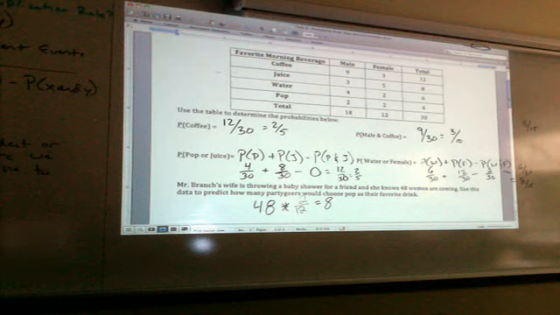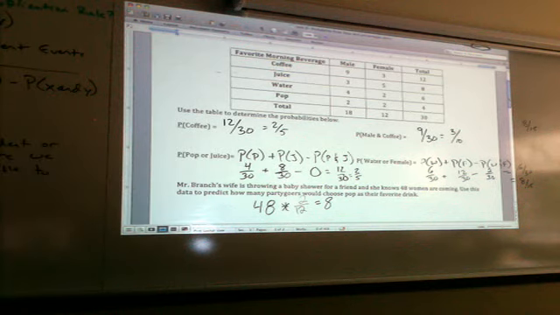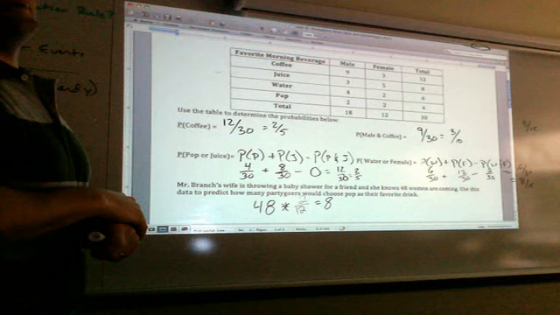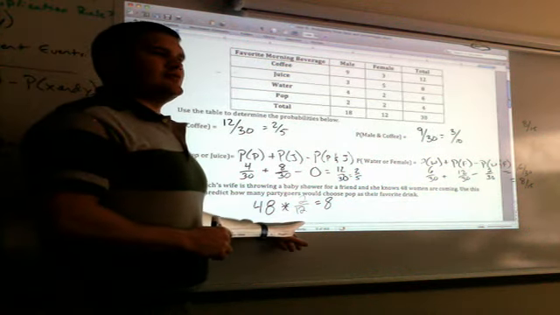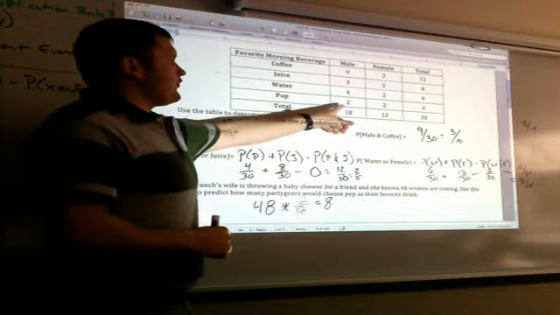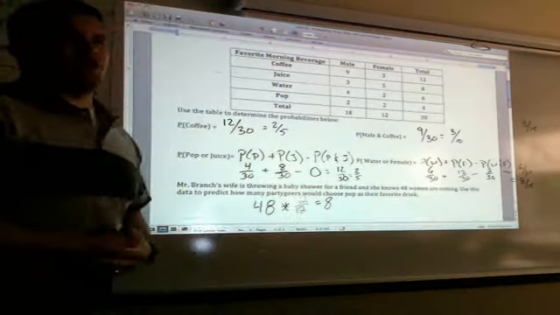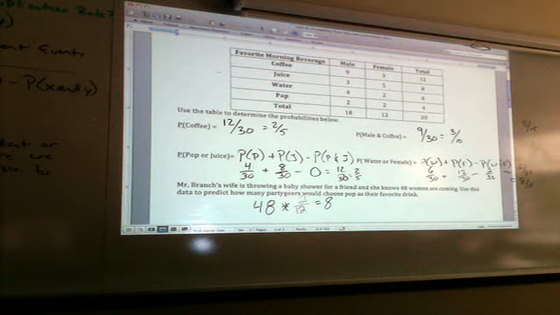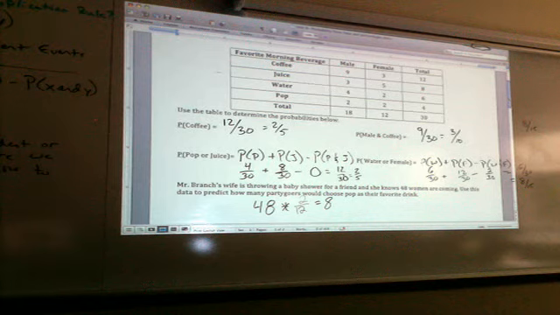Are we comfortable making this prediction? No. Who says yes? Yes? Jared, why do you say yes? Okay, because we did the equation. Where do we get the 2 out of 12? For our table for only what? Females, right? So doesn't that seem to fit? Yes, because we only use the probabilities for females we got from our survey, right?